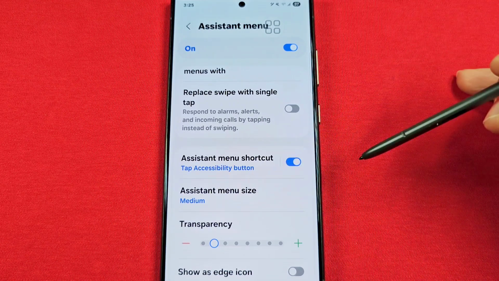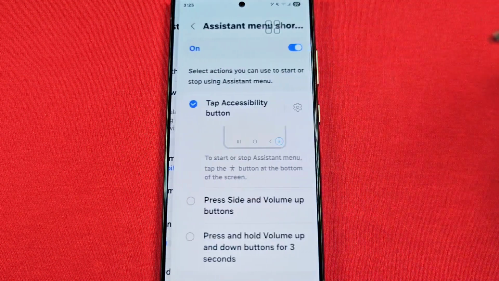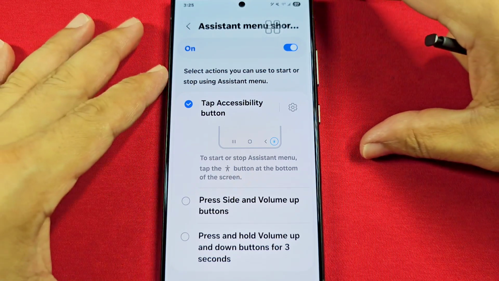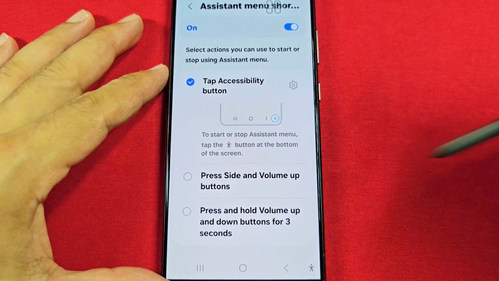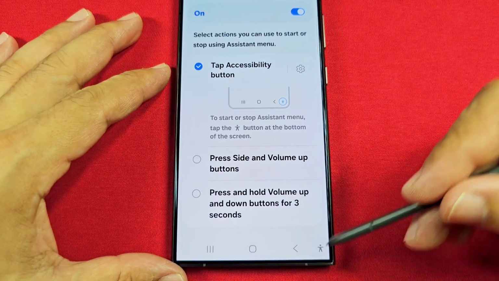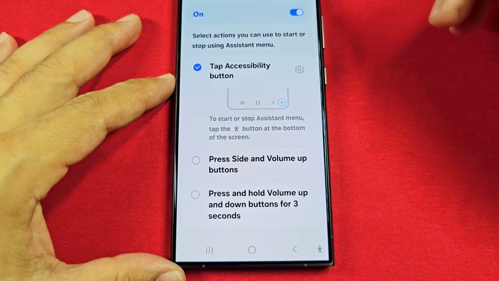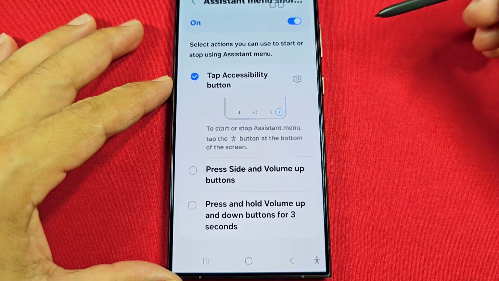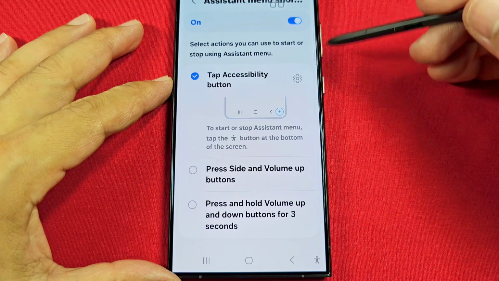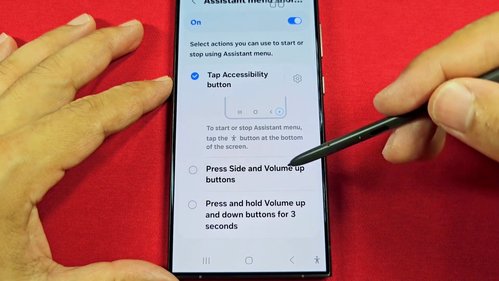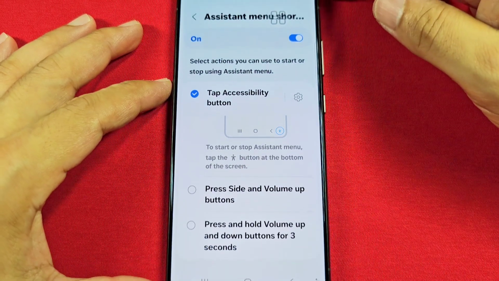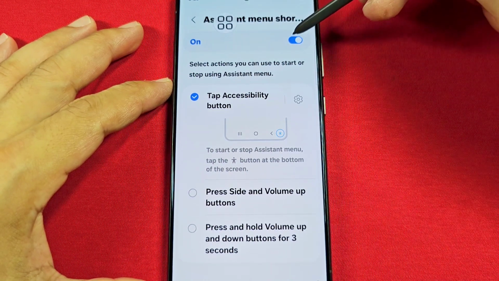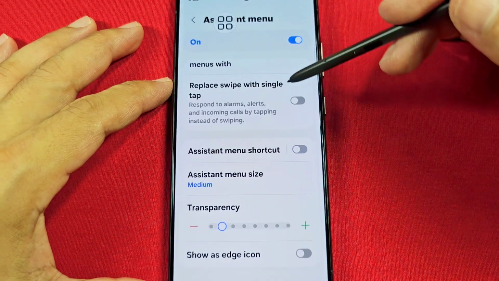So if I turn this on here and I tap here, this is going to give me access as to how I can go about enabling it. I'll bring up the phone a little bit so you can see this little icon right down here to the bottom right. If you have the navigation buttons, you will be able to access your menu anytime you want to. And if you're using the full swipe gestures, you can make use of the volume keys by holding them down, the up and down, or the power button together to enable the assistant menu instead of having to come here every time and turn it on or off. All right, so it's really just up to you if you're interested in that.